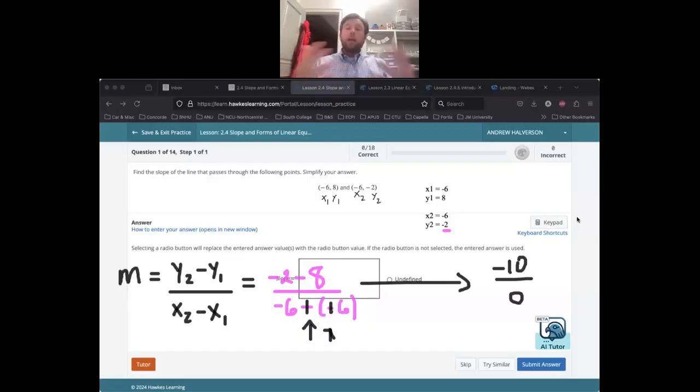So we're going to do more calculations like this, seeing how to do the slope formula and how it corresponds to different values of slope. Any questions on this one?